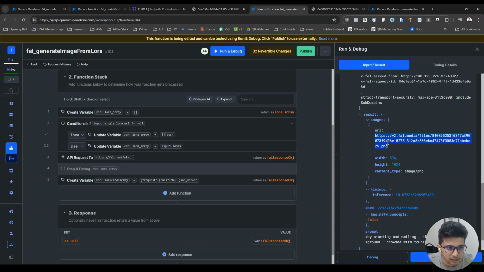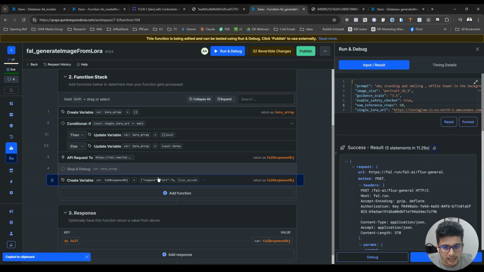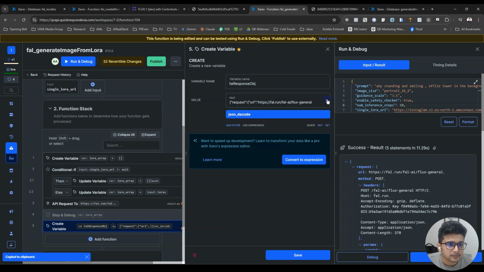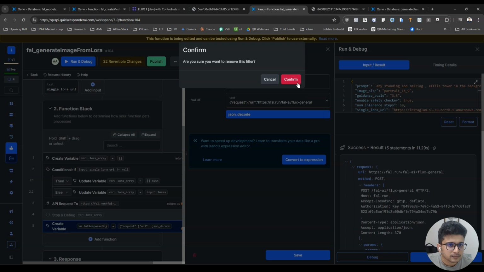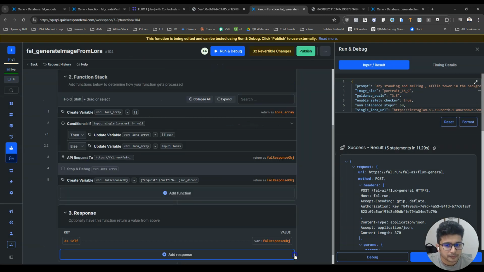Okay, so we have the URL now. Now I'm gonna copy this and use this as a sample. Right, raw JSON.